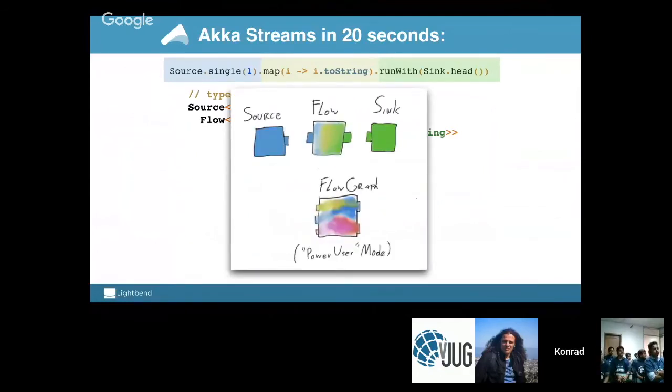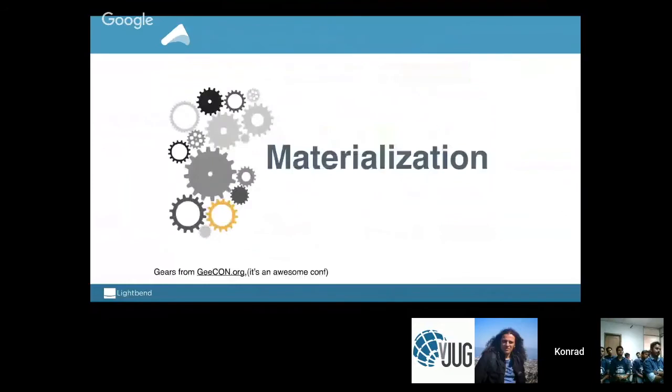And when you think about these things, we have various words for the stages: source, flow, sink, and the power user mode, which can do anything. But we think it's very important to be specific about, okay, is this a transformation? Is this a source of data? Versus some of the other libraries which have one word for all kinds of stuff, like Flowable could be anything, right? Interesting side note.